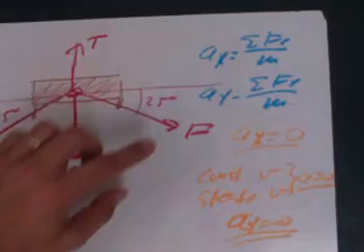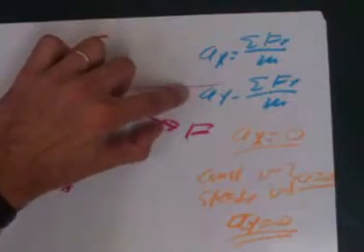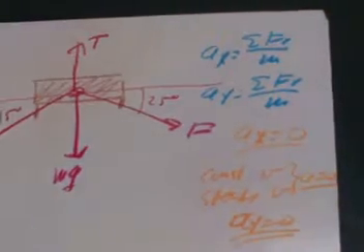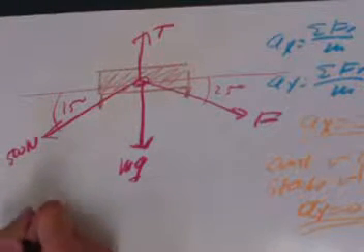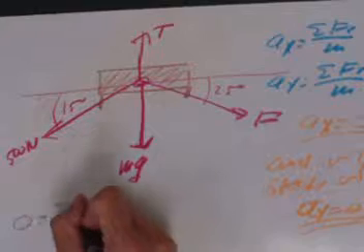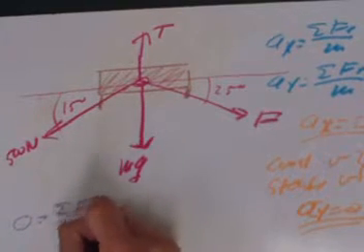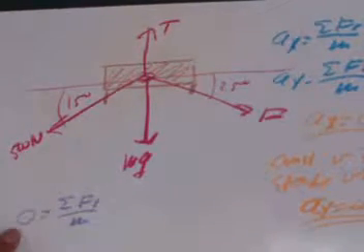Just by interpreting the problem, you can pick up two additional bits of information. That already helps us because on these sides of the equations we see a_y and a_x, and both can be set equal to 0, so we can get started. Let's start with the x equation. If we know a_x is equal to 0, we can say that 0 is the sum of the x forces divided by m.